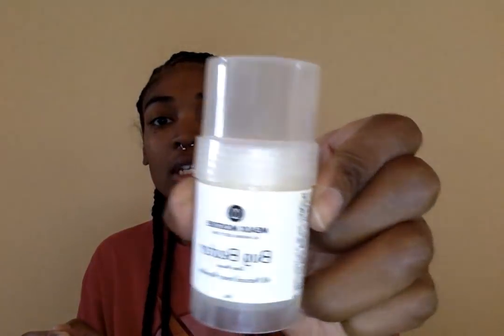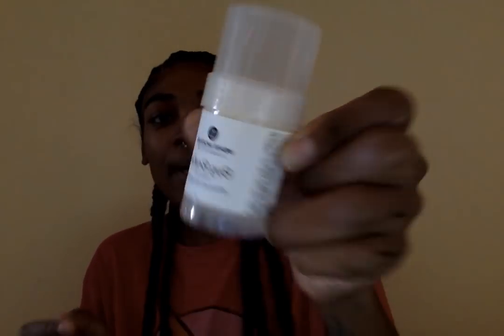"Give it a try — I promise you will never go back to toxic do for your BO ever again." I see what you did there — toxic do for your BO! I'm gonna try this out and definitely will be reviewing it for you guys. And last one — who knows when I will be using this, but I will be using it — Mo Moisture Bug Beater Deep Woods All Natural Insect Repellent.